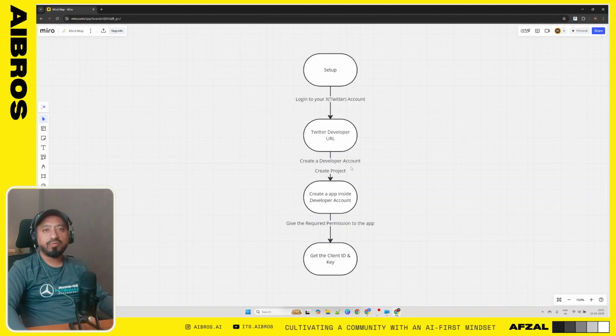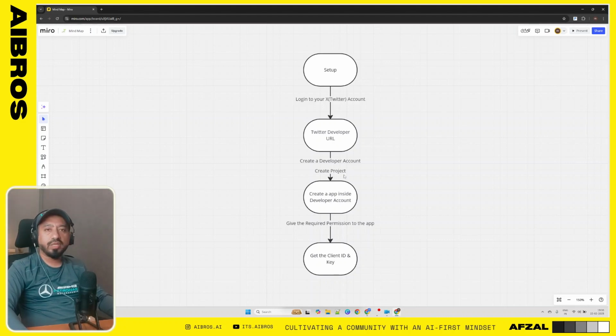It asks for a few permissions and you have to give a write-up of 250 or more characters on why you are going to use this developer account, as it is required for the API access of Twitter. So we have to give a justification and the purpose we are going to use it for. You can write anything, it is accepted.